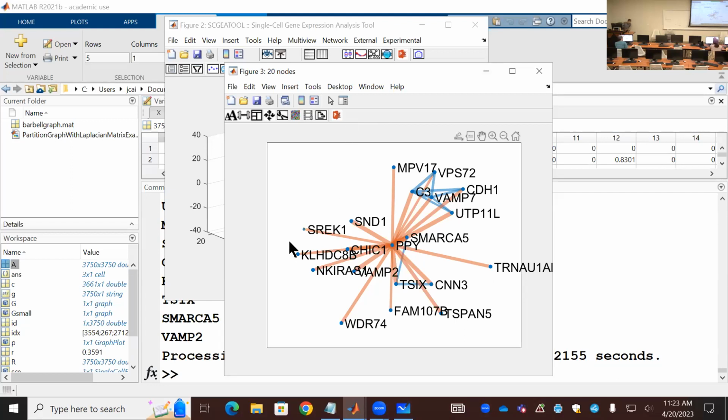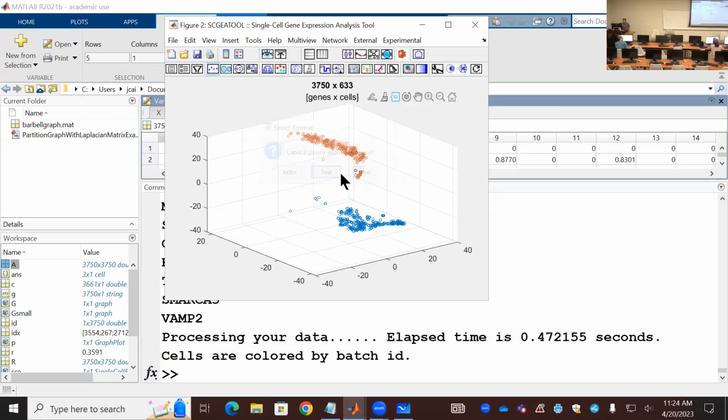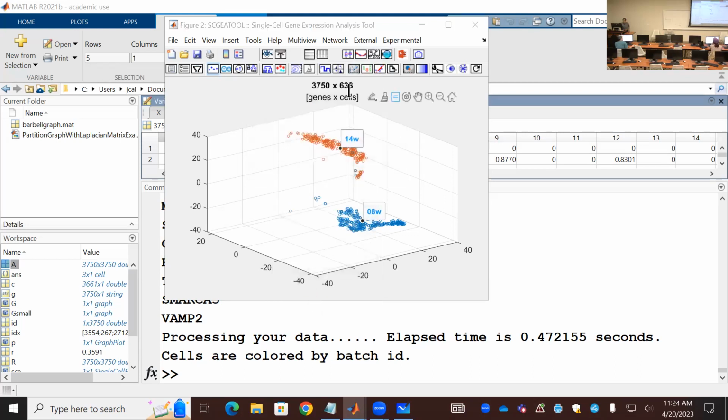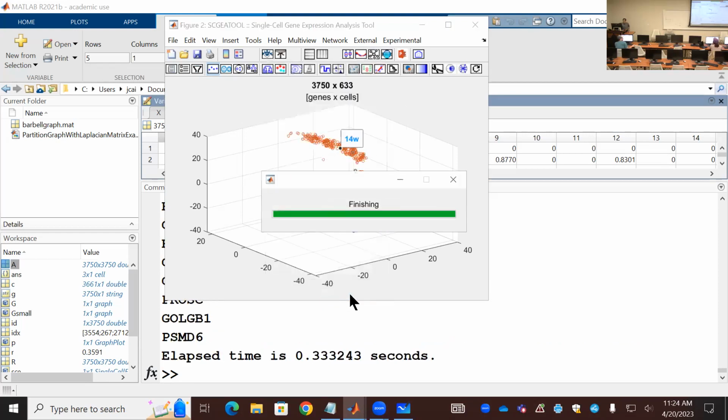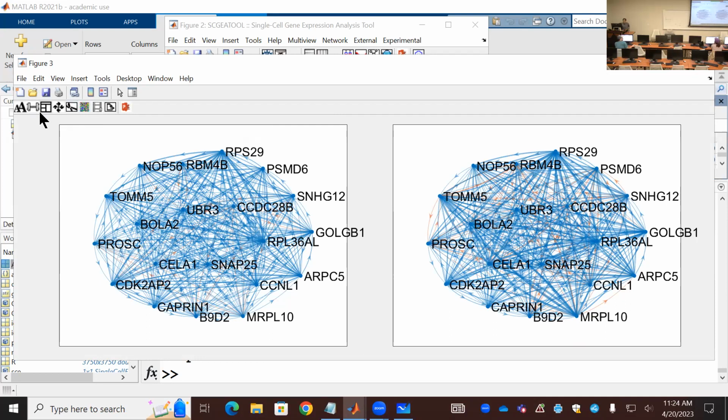But all this helps you to interact with your network. Exactly how to interpret those results really depends on which gene, which set of genes you are looking at, which cell type. In this example, we have two different batches. Those cells are from different development stages, week 14 against week 8. So we can compare the network. If you select the batch ID, you will select these two groups and select the genes you want to compare the network for. These two networks will be constructed using cells belonging to different categories.